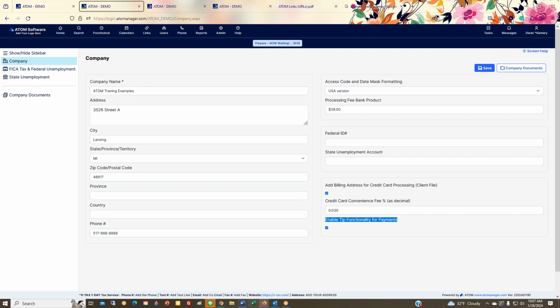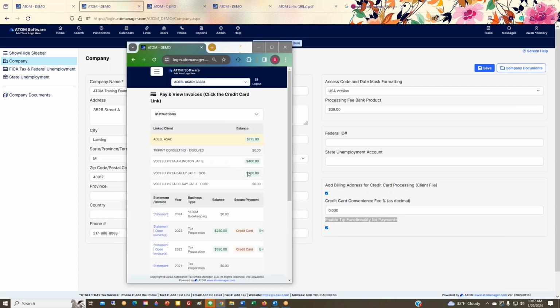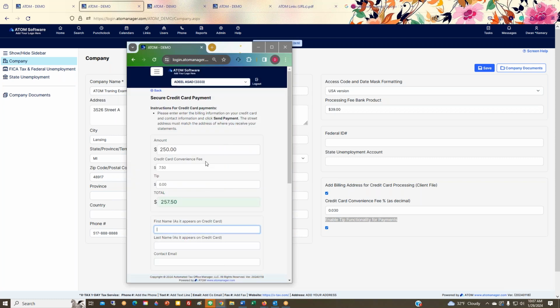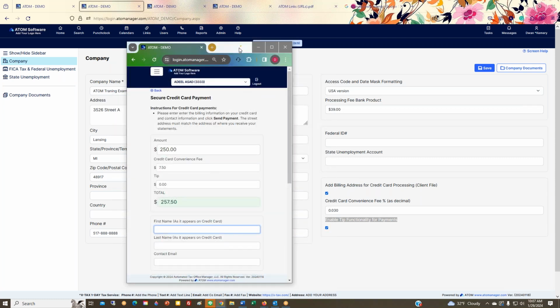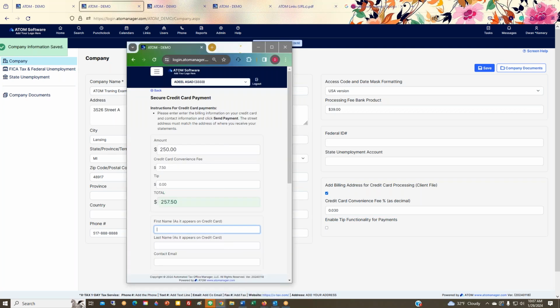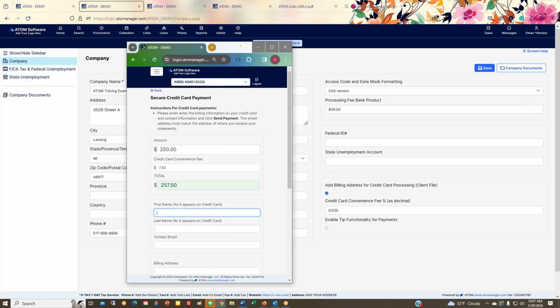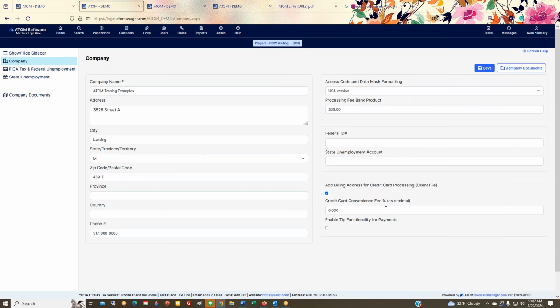portal. So what that looks like if you're doing it and you have it on, let's say he goes here and he goes to make that credit card payment, right? Here's this that's pulling up. No tip, it's just going to go right back to the regular card payment option that they always have seen on the portal, okay? We turn this off, right, and save, come back here, let's go back, make another secure payment. It's not there. So that one is going to be in your company page.